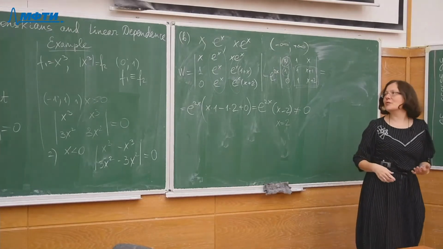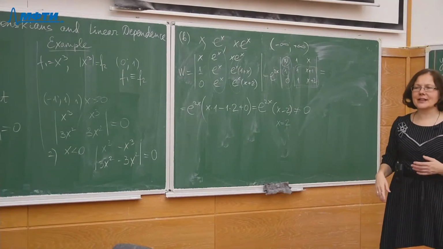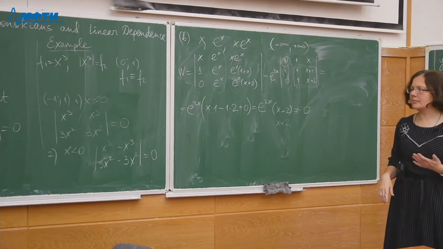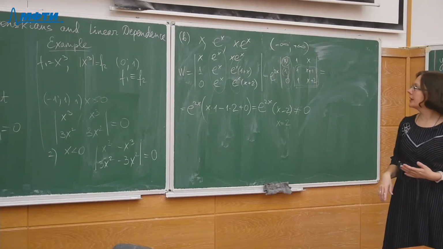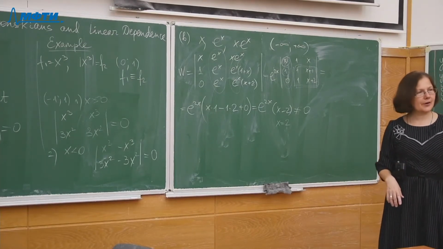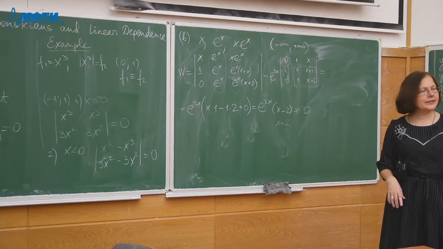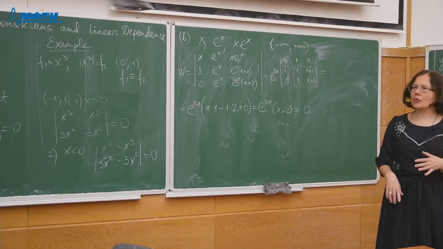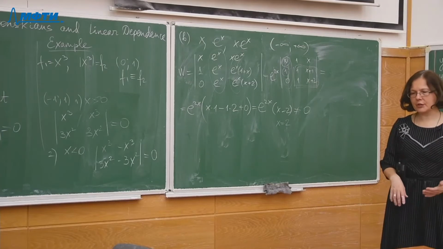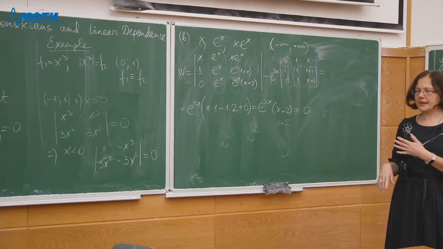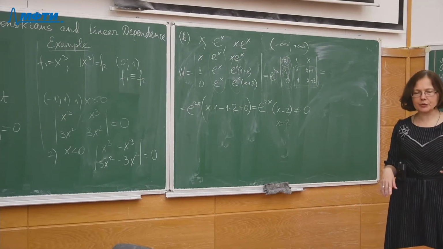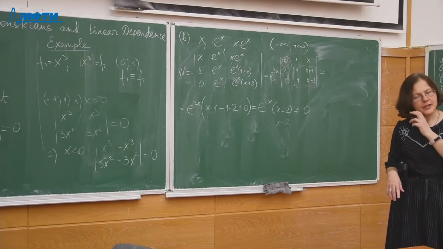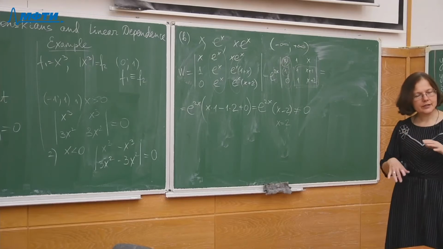And so this proves that these three functions cannot form a fundamental solution for a third order differential equation, because if three linearly independent functions are solutions of a third order differential equation, then either the Wronskian is not equal to 0 at any point, or it is identically 0 at any point t, right? So it was proved during the lecture. So there is the alternative.